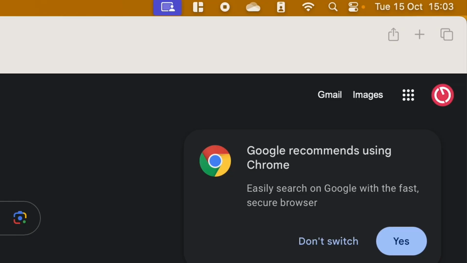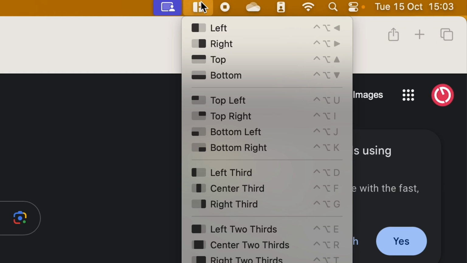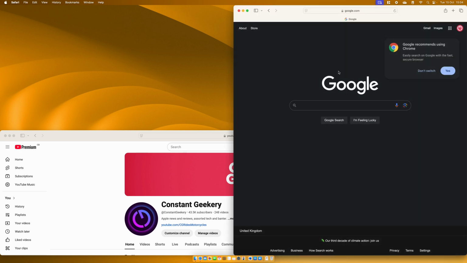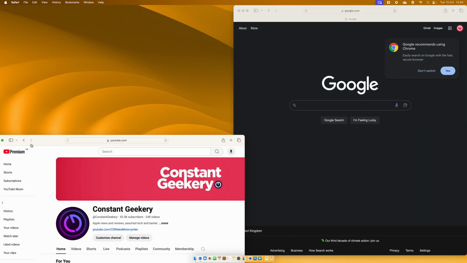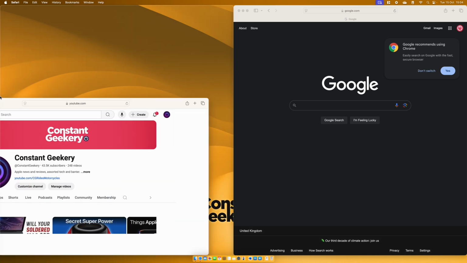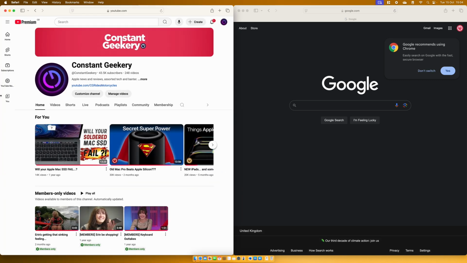Because I've already set up Magnet as an app on my machine, it just appears up here in the menu bar. And at any point, I can click on that and I can be prompted for some of the most common shortcuts. But it also works in the same way that Sequoia's tiling does. So I just drag the window over to the side of the screen and I can tile it there over to the right. But you notice we can also come down to the corners. We can have a quarter screen, or we can go straight to the left. So basically the same functionality as we get in Sequoia.